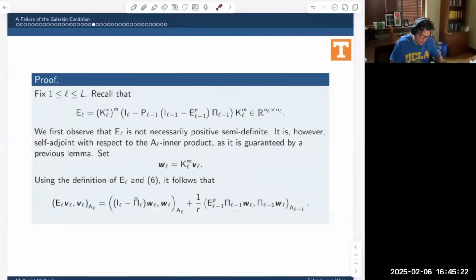So that's 6. And so I claim that from the definition up here, this definition, then using 6, the second term becomes this. Okay, so hopefully you'll check that, make sure that's all right. But we start working in the AL inner product, we switch to AL minus 1, so I think it's perfectly correct. Okay, so this is the thing we're going to have to work with.